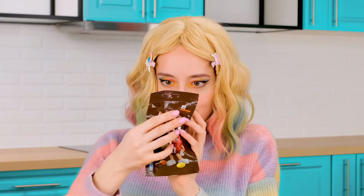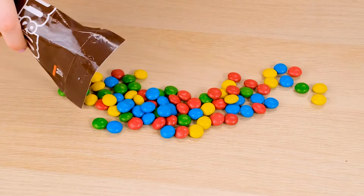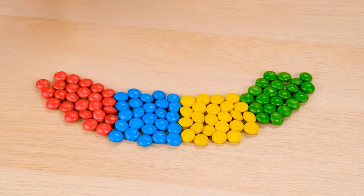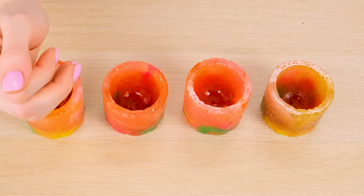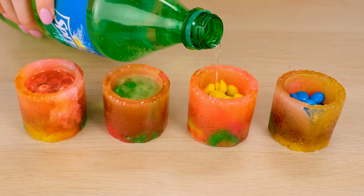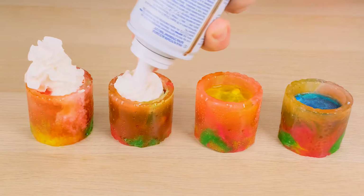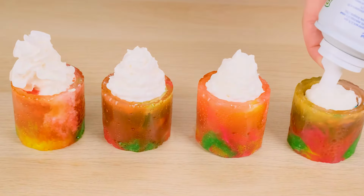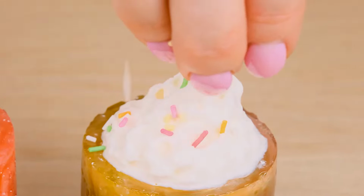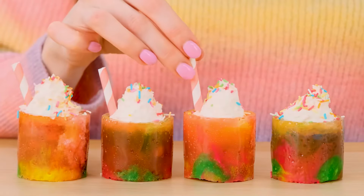Now I'll take M&Ms. And of course, sort them by color. It'll be even more beautiful this way. How delicious it is! I'll add M&Ms to the drink and, of course, fill it with Sprite. What a delicious cocktail! It'll be even tastier with cream. It's very cool. With sprinkles, it's going to be delicious. And beautiful! And tiny straws.